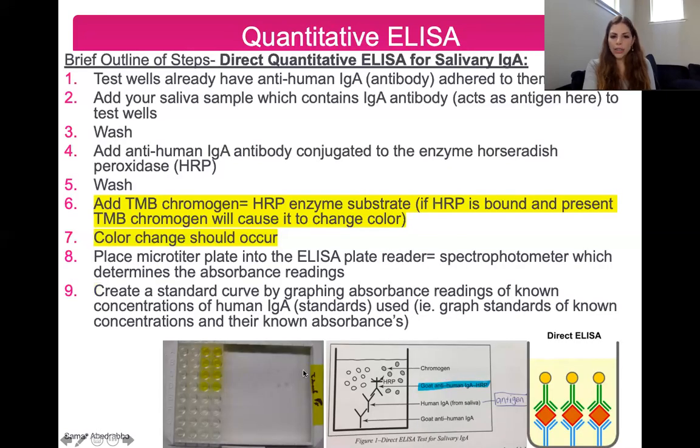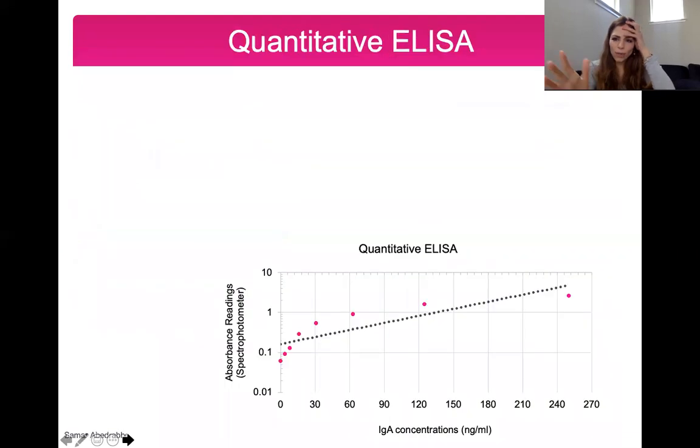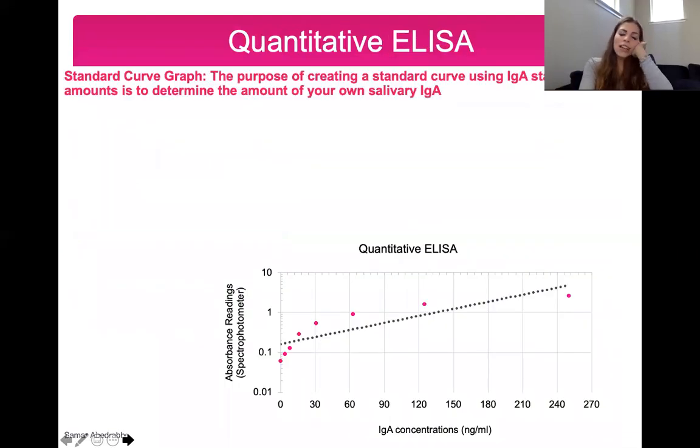Okay, then you're going to create a standard curve to figure out what that absorbance means in regards to IgA levels. I didn't tell you, but here on the wells, you have different amounts of known IgA levels that you're going to put on your well. Then you're going to put your unknown, your actual sample, and then you compare them with each other. And I know it's so much harder to understand without actually doing this in lab, but I'm really trying my best to explain it.